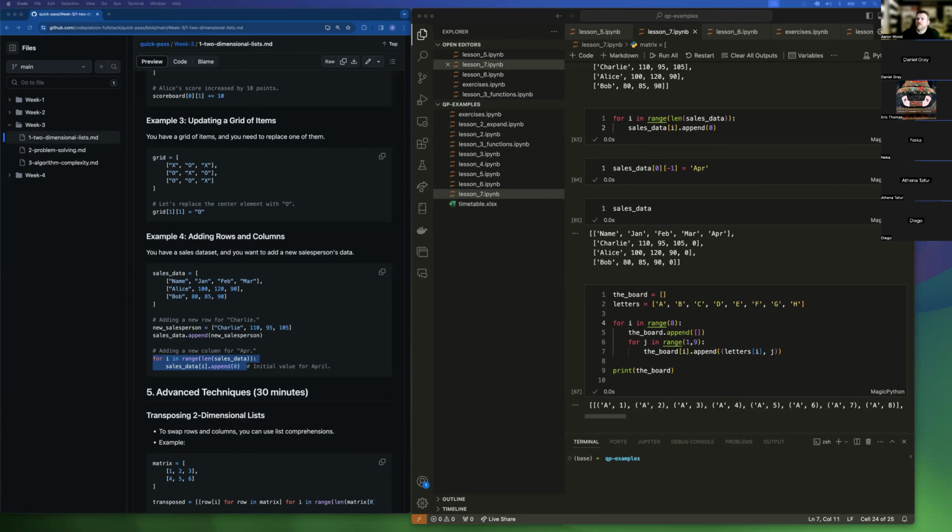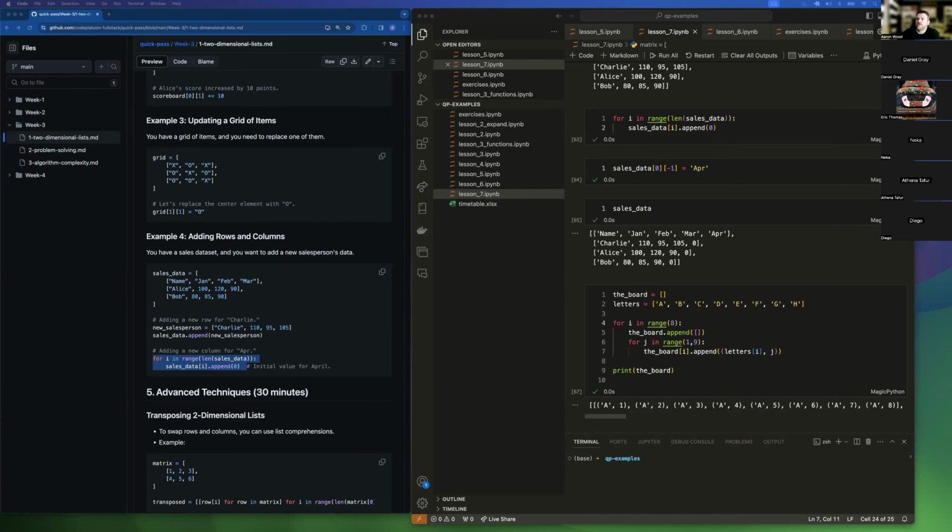In one of the last examples, we were adding salespeople to a list of sales data, and we showed how you can add a new column of data, and also how to maybe even insert a row versus just appending. So using those Python methods to manipulate the two-dimensional lists to get the result we want.